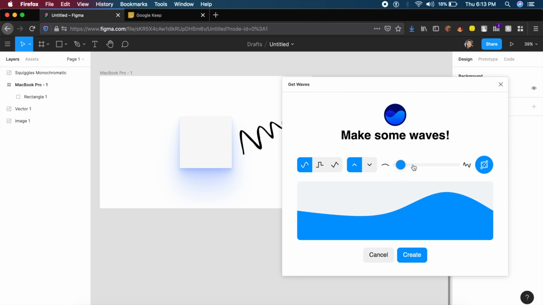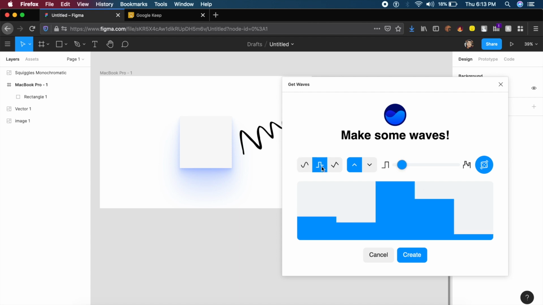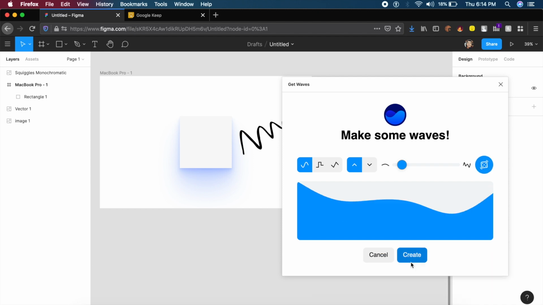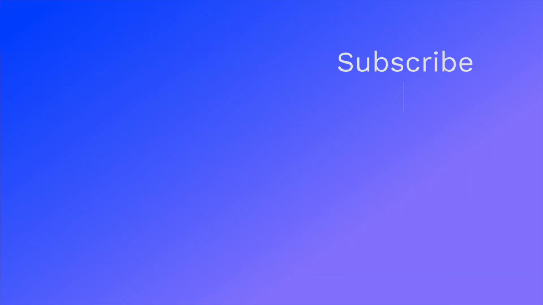So if you want to create something which has more waves, you can increase this. And as you can see, it now kind of looks like a graph. If I decrease this, it'll look much more like a natural wave or like a water wave. I can even select whether this is like edgy square edges or these pointed edges or just circular edges which look really nice. I can randomize this as well. So if I want different waves at different points of time, and just say create and it will create a cool wave for this. So those were all the cool new plugins for the past few months.